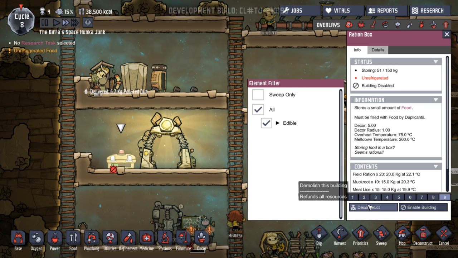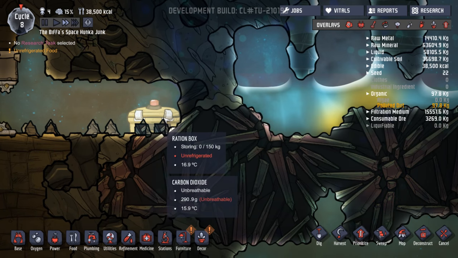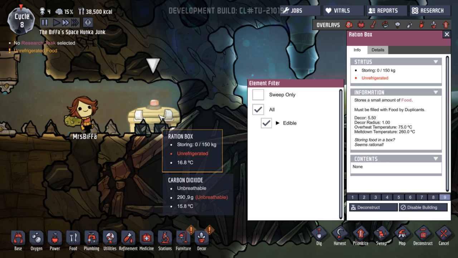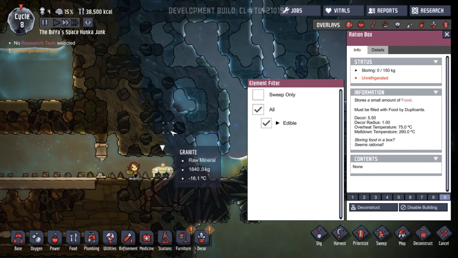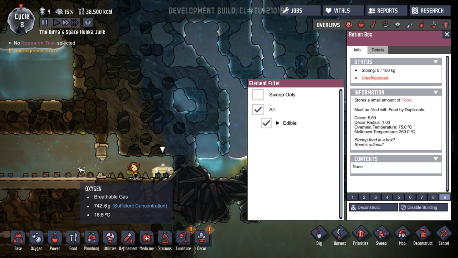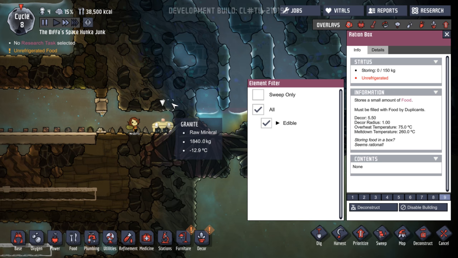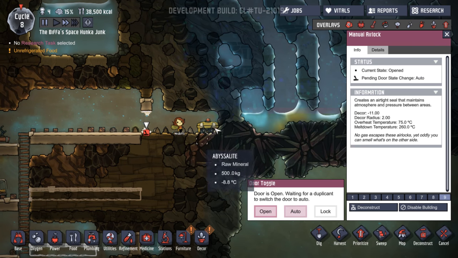Why deconstruct that? If that says unrefrigerated, what does this one say? Unrefrigerated. What? Oh, hang on. Hang on. It says 15.8C. What? Is the temperature changed because the temperature's coming in from here? I bet it is, isn't it? Okay, that is going to be auto again.